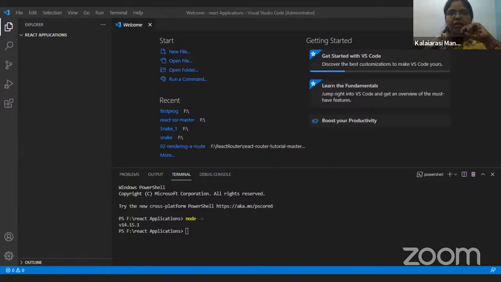I need responses from the participants that you have completed the Node.js installation, and you have completed the npx create-react-app tool installation. Please. You can go and also check.